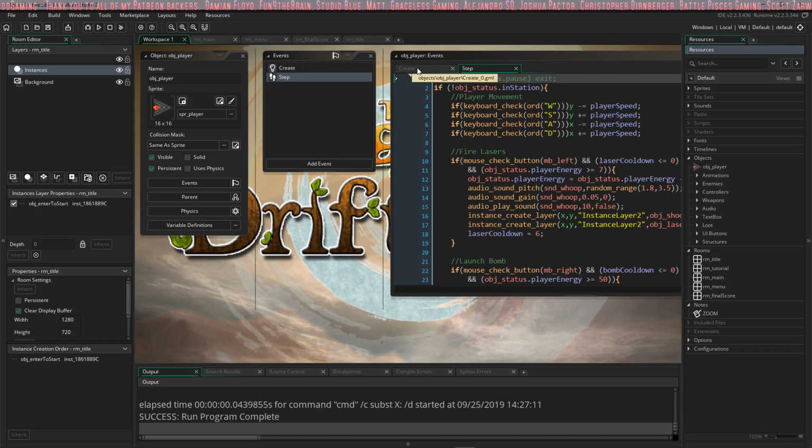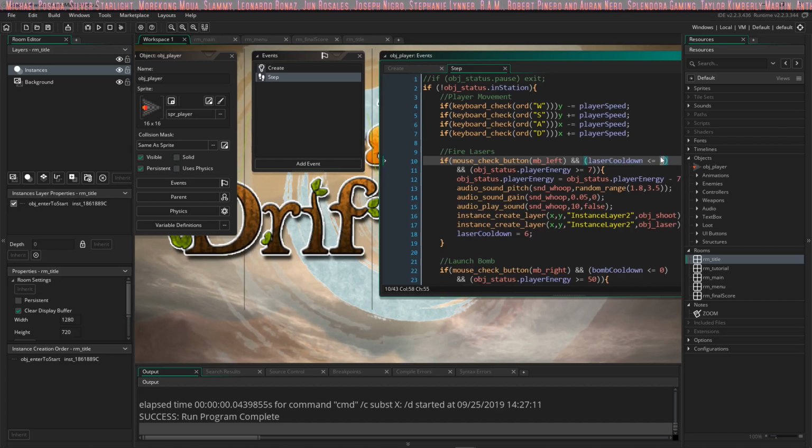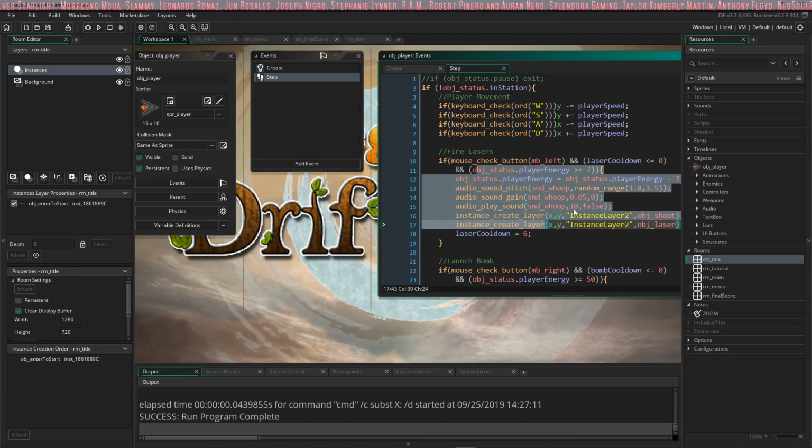Okay, so you have to figure out, how does it check for when you press a button? Well, you make an object, you put the object in a room, which is like your scene, or your map if you're using RPG Maker. You drag the object into the room, and in the object you make a step event, and the step event is going to check every frame of the game, and you can tell it to do whatever you want. For example, firing your lasers, we're saying if we're firing the left mouse button and our laser cooldown isn't on, then fire the button and all that stuff.